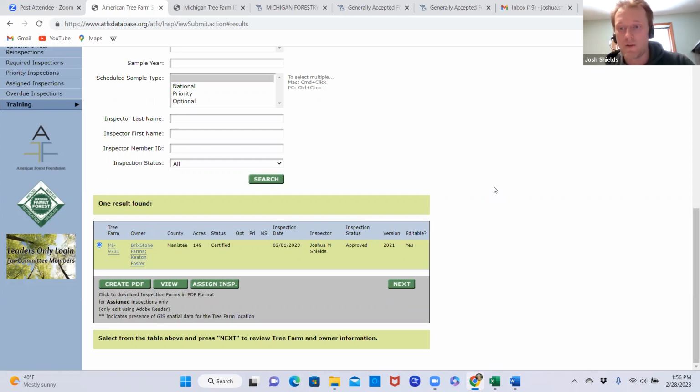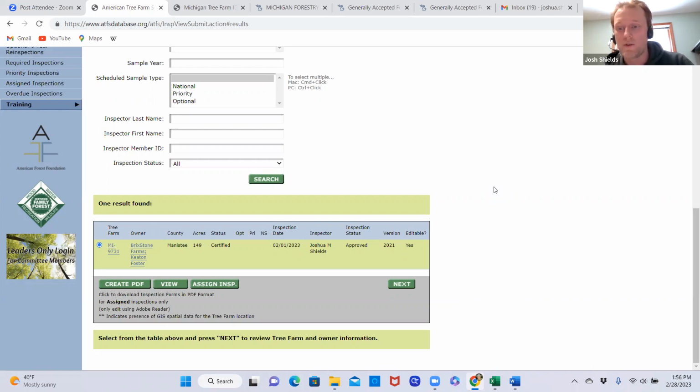I never leave that as an unknown because some of them are still not clear on how to submit their payment vouchers. So sometimes if I think they're newer, I'll also give them that payment voucher form to send to Julie and let them know that the tree farm is certified. You can now request your payment voucher. And then I also make sure they're aware that you can put a sign up now. And hey, do you need signs? And if they do, then we figure out how to make that work.